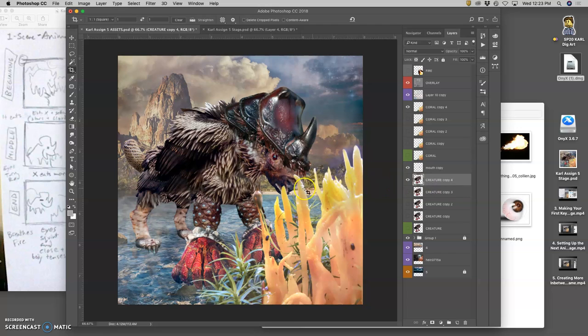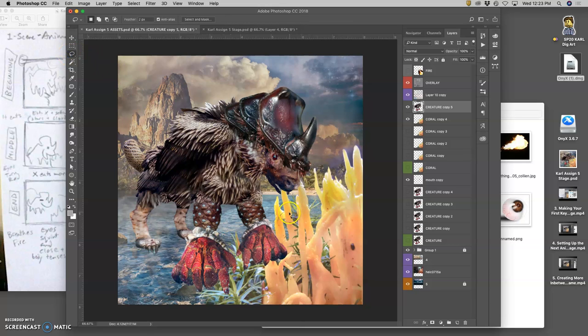how do I make my creature actually grab some of this coral? So I'm going to start with the creature and I'm going to move it above the coral, right? And then I'm going to erase away the parts of my creature that I want to keep behind the coral. So basically the feet. And instead of erasing them completely, right, what I can do is duplicate them onto a new layer that I move behind the coral, and then I can erase them completely. So I get that set. And now it looks like my creature is grabbing onto the coral. Right? Because of the different assets, the mouth that's down here, the coral that's in between.